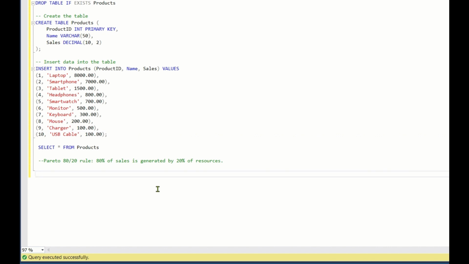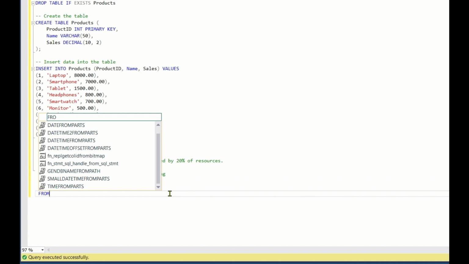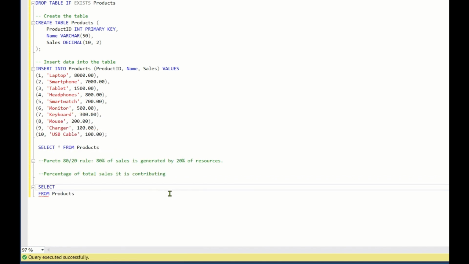For that, in SQL, first we have to see, for each and every product, what percentage of the total sales it is contributing. How will you do that? Simple: select product ID, name, sales, and sum of sales over, from products.